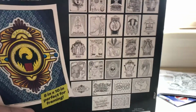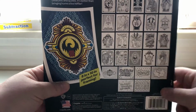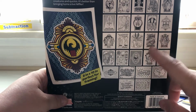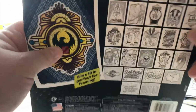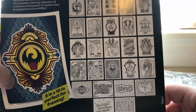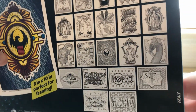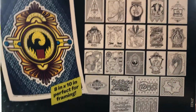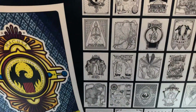Now, because this was $1 and she's already obviously lost money on this particular thing, or I should say Warner Brothers has, because they own the property for the movies, I thought, well, for $1 we'll buy it. I do love dragons. So No-Maj, if you've seen the movie, in the States we're called No-Majs. In England they're Muggles, for no magic people. But I couldn't resist these for $1.